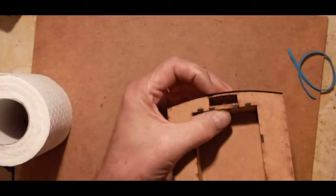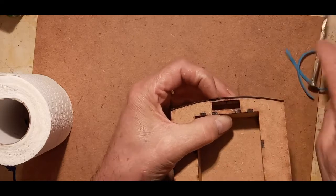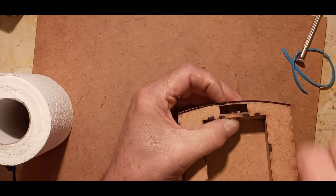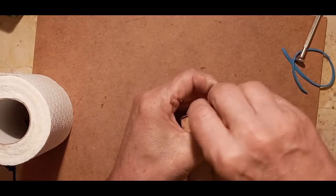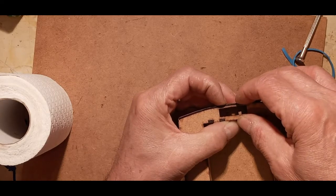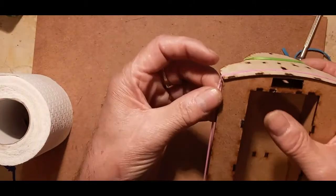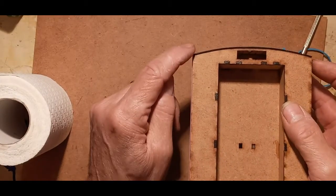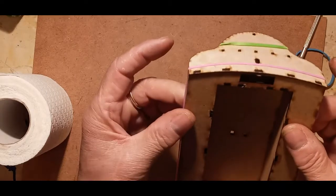Again, finger clear of the pin. Very small amount of super glue pushed in. And clean off the excess. We clean the excess off because there's a flat plate that sits in here and butts up against the overhang. It gives a clean flat underneath then. Right, so that's pulled in the middle part. Now the elastic band should be strong enough to pull in the outsides onto the actual chassis itself, so there should be no gaps between the end plate and the actual chassis. If there is, then pull it a little bit with your finger or put a stronger elastic band on it.